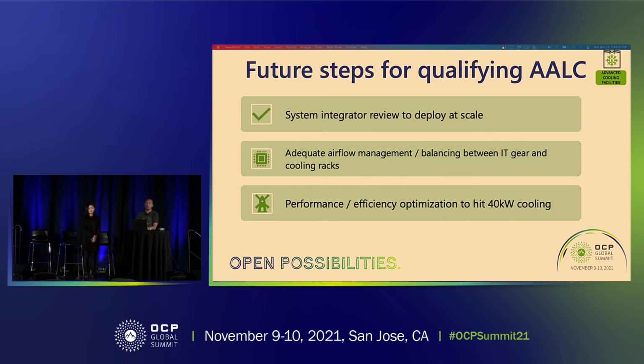The other big challenge that I had mentioned is airflow characterization. In both the rear door heat exchanger and the sidecar heat exchanger, airflow management can be tricky, either within the racks, or it would require work at the data center level or at the server level, in the case of the sidecar heat exchanger operating with less airflow.